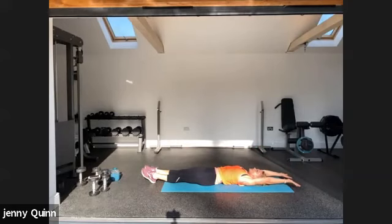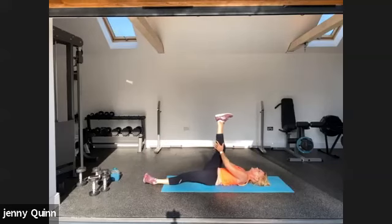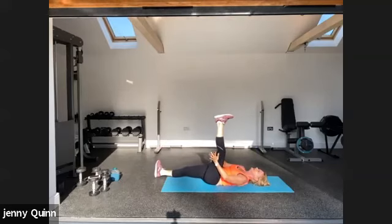Last stretch. And then bring your leg up for a hamstring stretch. So just pull towards you. Try and keep the knees straight. Good. Other side.